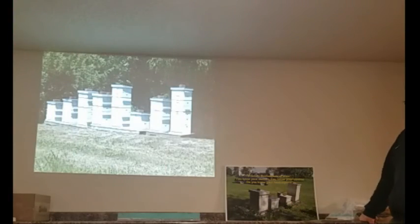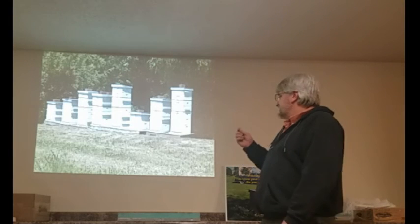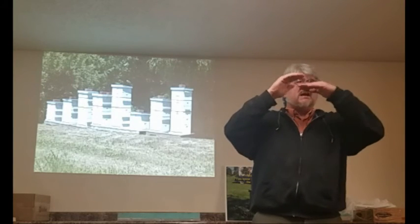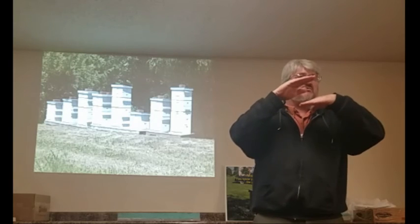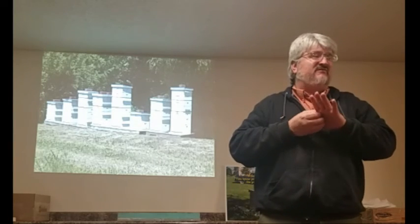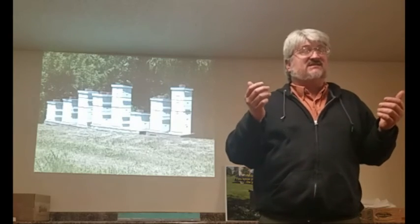He seems to have a lot of luck doing that. He likes doing it. There's a downside to that, and that is your bees very well may make what we call burr comb in that space, which is going to attach the box below and above to each other. Not the worst thing in the world, but it can make the boxes and frames stick to each other. You may have to work a little bit to get it off, but that burr comb in between, if that's just full of honey, that's a tasty snack too.